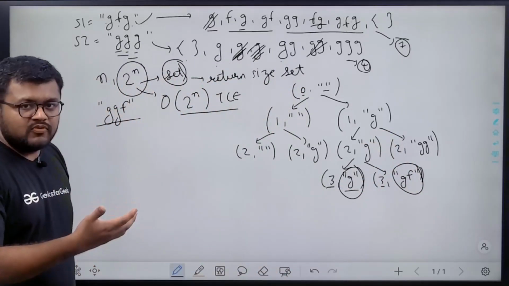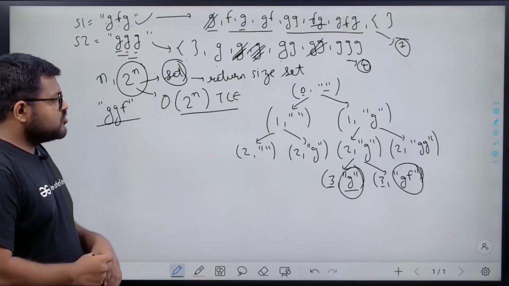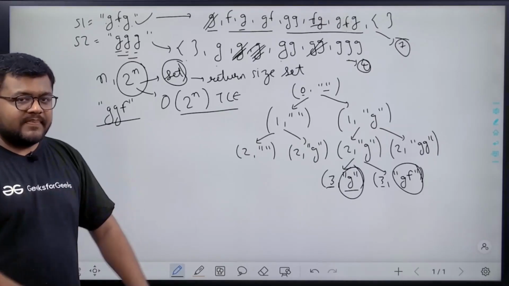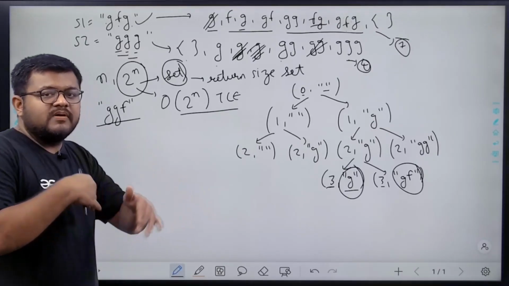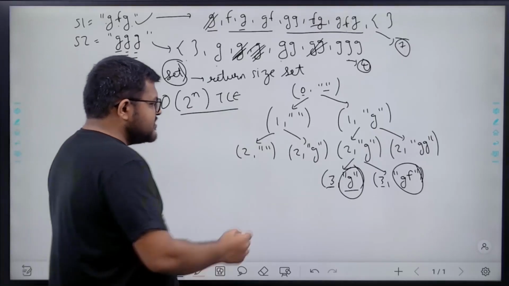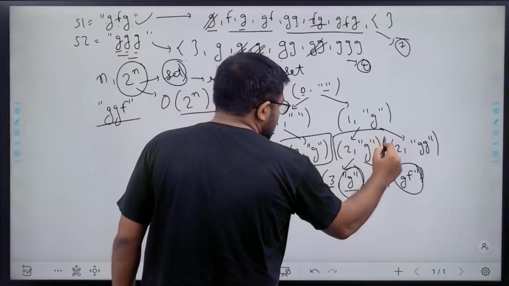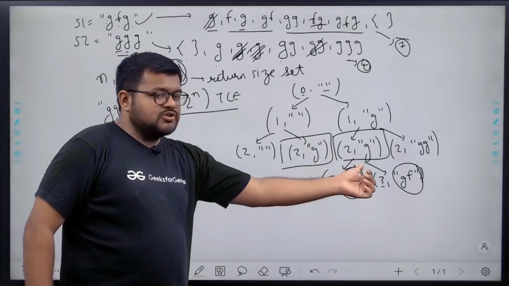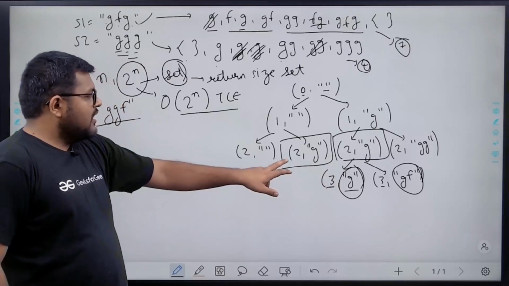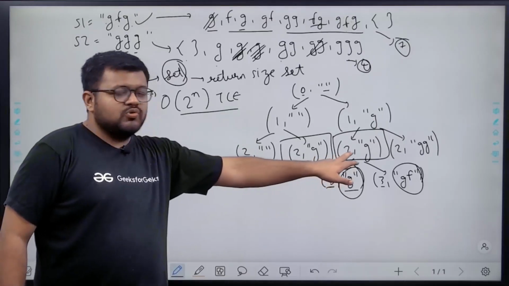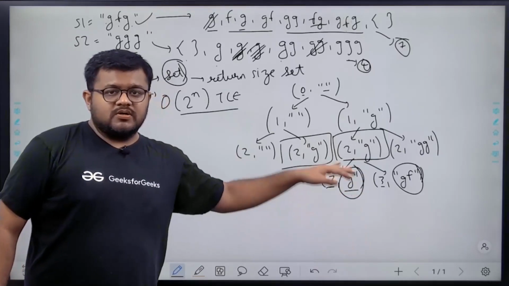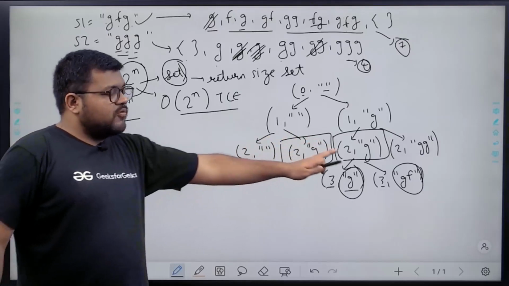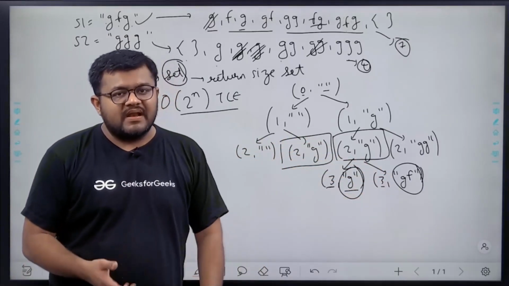But I want to do it more efficiently. So can we think of dynamic programming? We can think of dynamic programming when we get overlapping subproblems, which means smaller subproblems are repeated again and again. So if we see here, these are the same small subproblems, right? The subsequence generated till now is G. Here also the subsequence generated till now is G, and here the current index which I am considering is 2. Here also it is 2. So whatever I will generate further will be the same in both of them. So we are getting overlapping subproblems, so we need to think of dynamic programming.